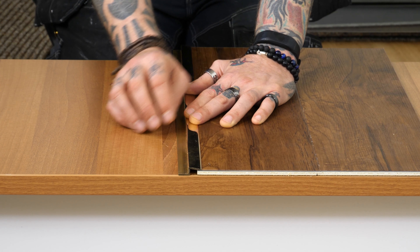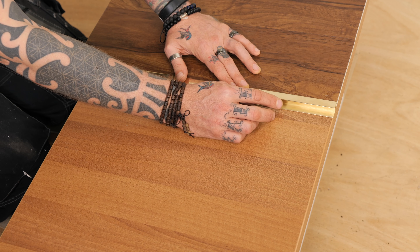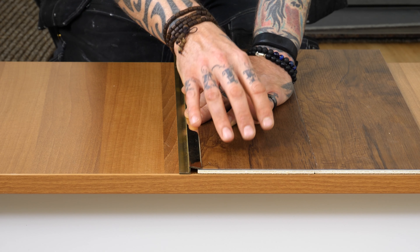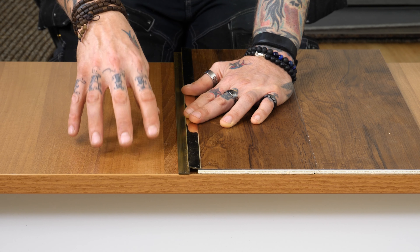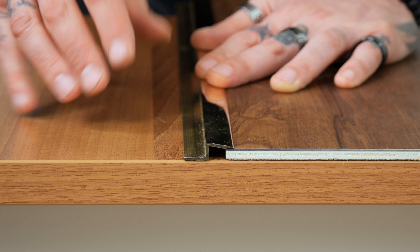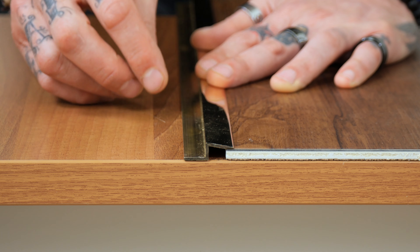All depends on what you're actually installing. The floating matwell edge will accommodate heights from six mil up to twenty-three mil. If you're working with a thicker product, what you need to do is raise your matwell with a bit of plywood or a bit of smoothing compound — anything really — to accommodate the difference in height from the base plate down to the subfloor.